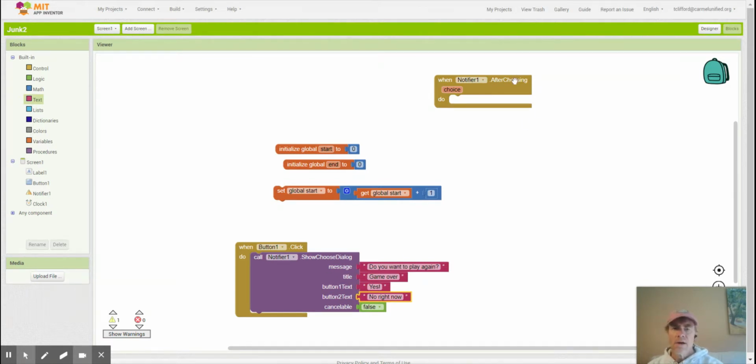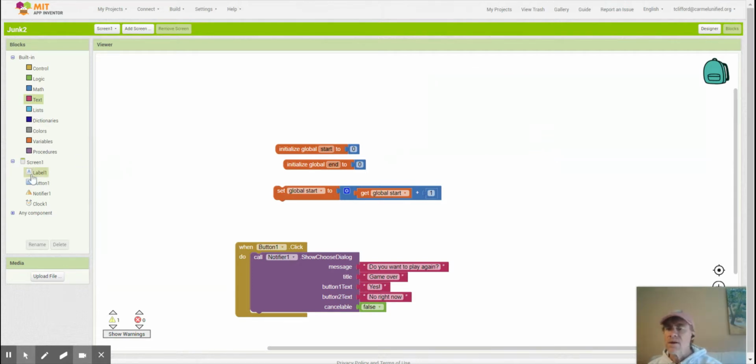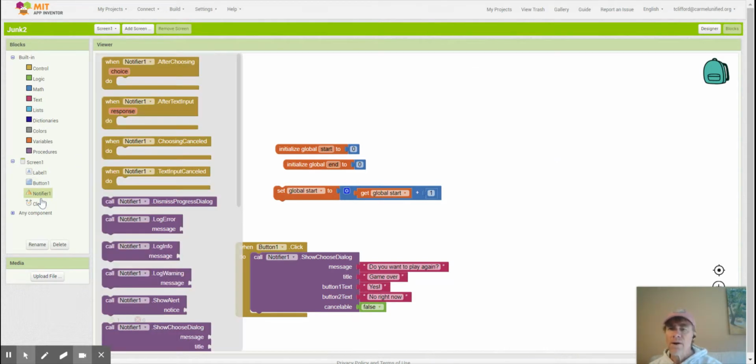I'll delete it, and that is also deleted. Under the notifier, here are all of these events that can happen. After the input text is canceled, or after choosing canceled, what should happen if that was the thing?